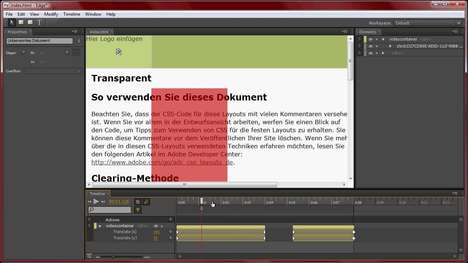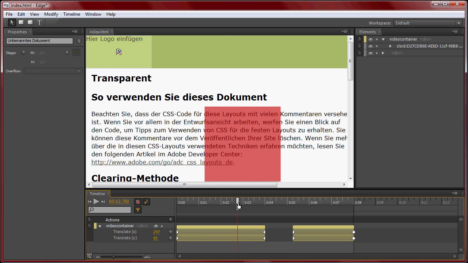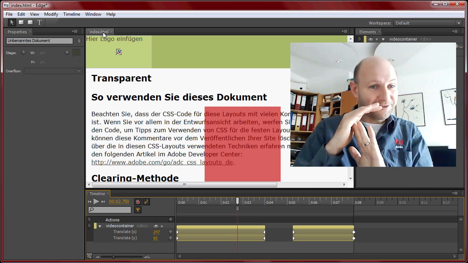This will later be the animation that I'm going to have on my web page. As you can see, it's still HTML, and in the background there's jQuery, JavaScript, CSS and HTML code that will be produced by Adobe Edge. Okay, let's make a shortcut here.